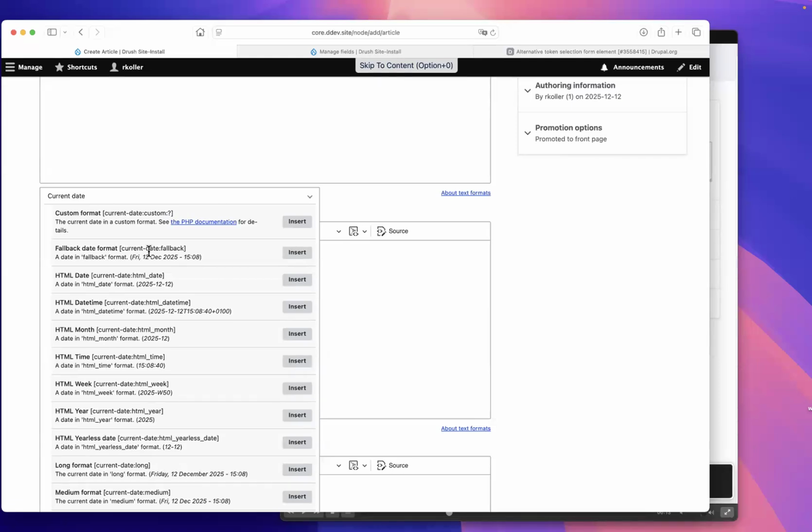And I don't think there's any limit to the nesting of tokens, so that would be pretty ugly, actually.